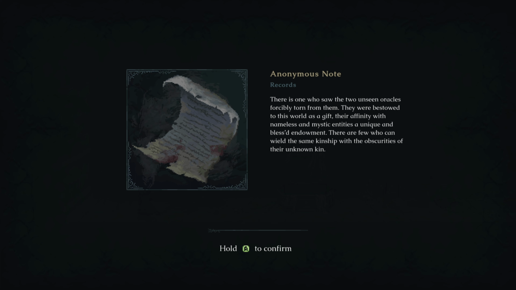There is one who saw the two unseen oracles forcibly torn from them. They are bestowed to this world as a gift. Their affinity with the nameless and the mystic entities are unique and best endowment. There are few who can wield such kinship with the obscurities of their unknown kin.